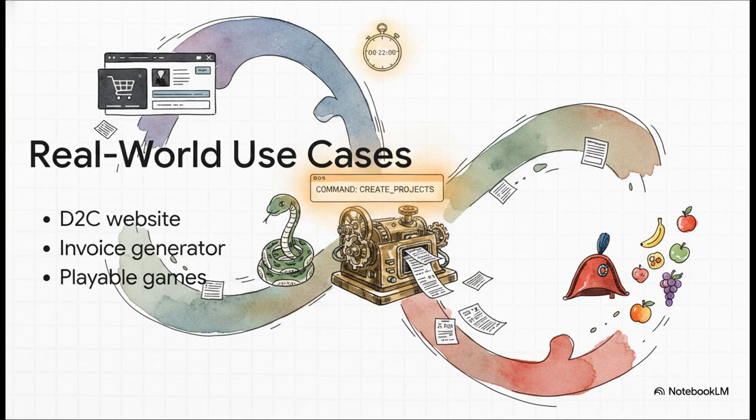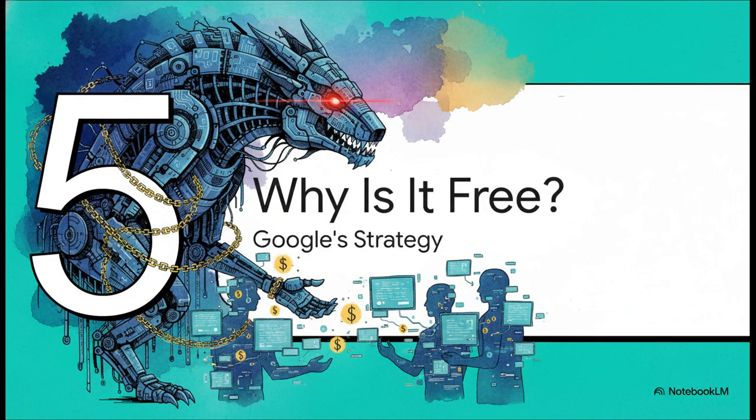It can even build fully playable games. We are talking about a historically accurate French Revolution survival text game or a completely functional Fruit Crush match-3 puzzle game with graphics and score logic, all built from scratch in under 2 minutes without writing a single line of code. So on to Section 5.